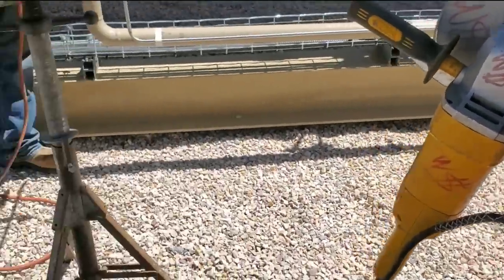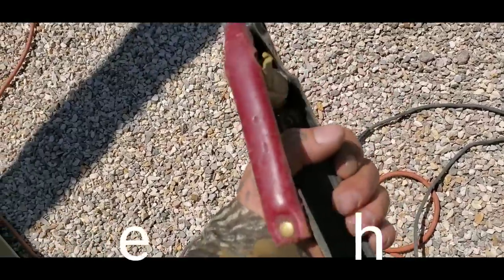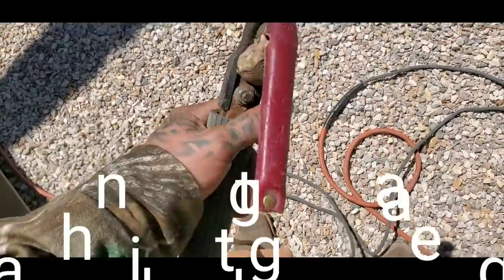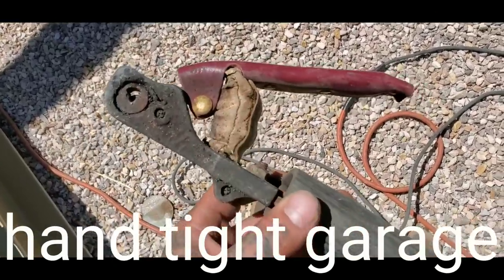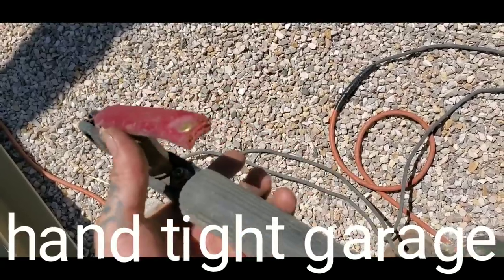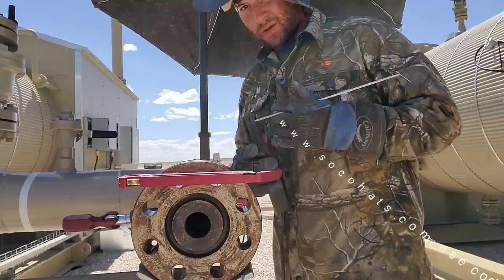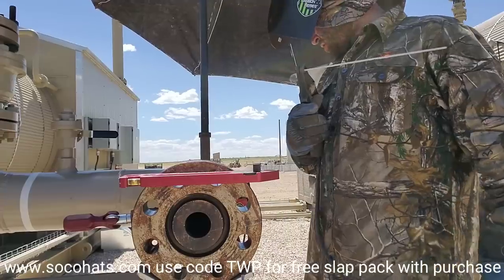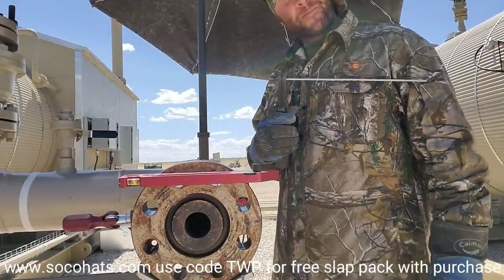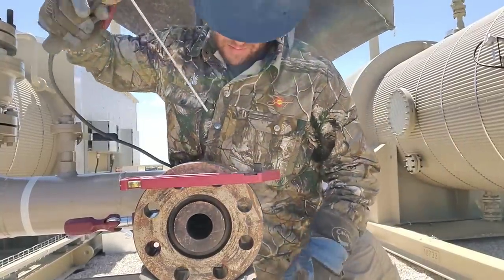My remote. All right, ready to get started on this. Let's do it. Mad shout out to the homie that gave me the leather protector for my V-stinger. This is just a pinky of a glove that I cut off to protect the spring, but it has helped us not arc out on nothing. I just got a little whip going on it. Now I got it on third gear, and I got the remote on 30. So that's what I'm running my tacks at and my bead pass at.